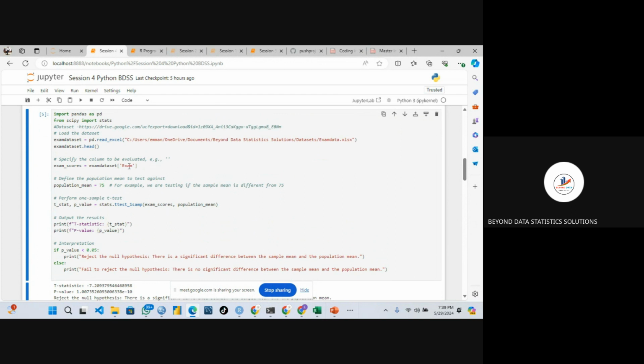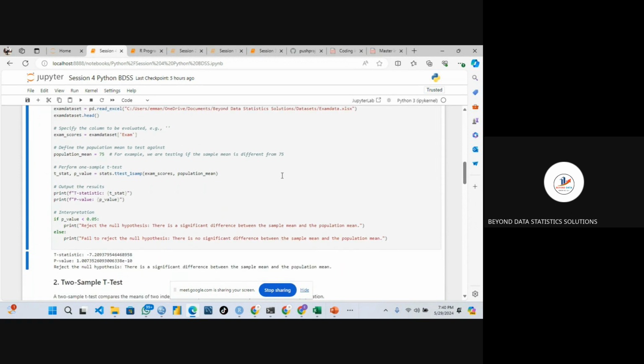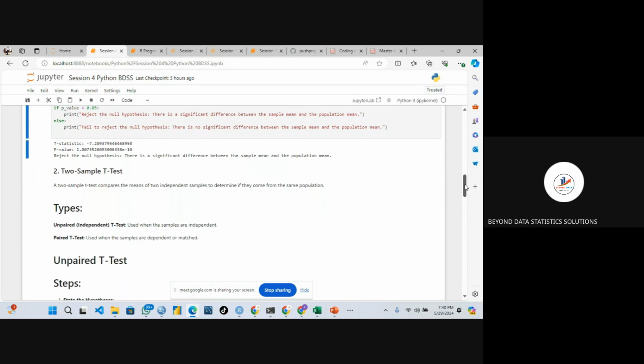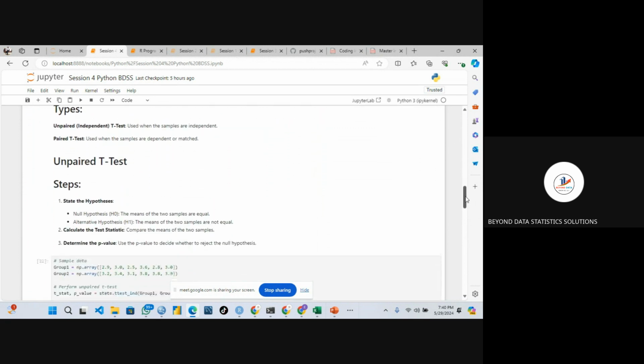So to compare that with this hypothesized value, we used one sample t-test and we rejected the null hypothesis. That's why you see here a lot of interpretation using the if statement to help us reject the null hypothesis. Maybe you will learn more when we do our last analysis, which will be on the paired test. And from there, you'll get something out of it. You can review this later, and in case of any question, you can ask.